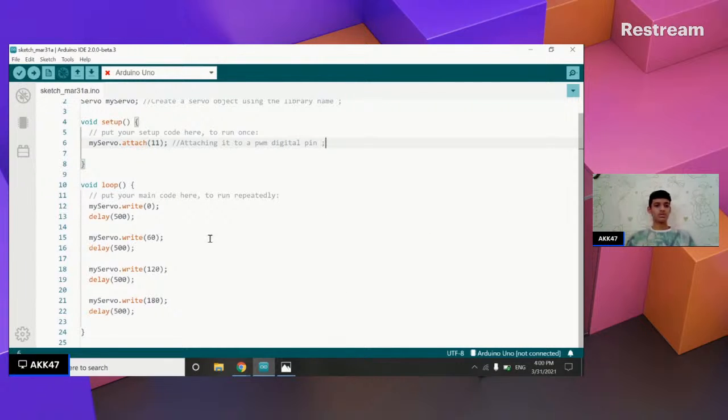Here is our main code. We add the library, create a servo object using the library name. We attach it to a digital pin, and the main thing what we do is in void loop.